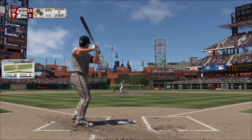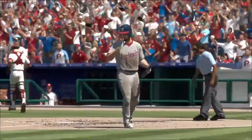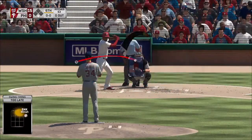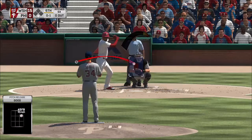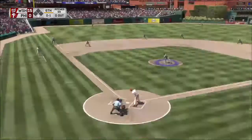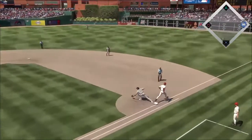From the stretch. And he got him. Stepping in and ready for another shot, number 5. And he and his fellow top of the order hitters haven't really offered much help for this lineup so far. No, your 1, 2, 3 guys are the ones you look to generate a lot of action, and they just haven't been up to the task so far in this one. Still time for them to turn it around, though. We'll see if it happens.